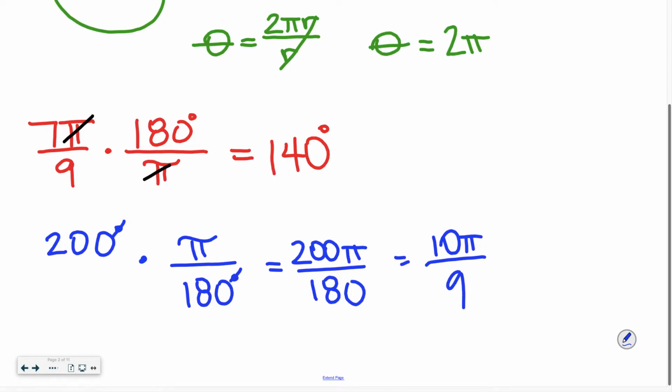Okay. It is important when you have a degree measurement that I see the degree symbol, and when it's radians, there's no label. Now, yes, a lot of times our radians will have a pi in it, but that doesn't mean it's a radian measure. I could have 10/9 radians. This is 10 pi over 9 radians, but just be careful. If there's a degree symbol, it's degrees. If there's not, then we assume radians.